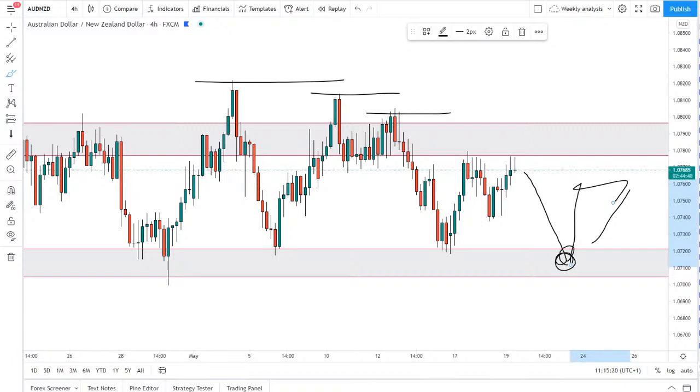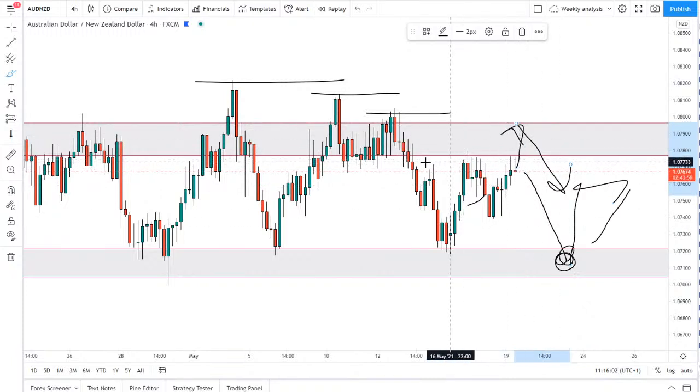Entry 1.07. So around here. So yeah, I assume you're in a little bit of profit now, so you're not too bad. I think if you were to see a big push for AUD back into this area around 1.07900, I'd probably recommend maybe putting stops at break even potentially, just to protect yourself, because we're coming to an area of resistance. You've got the lower high there, which could send you back down if price does reject that area.